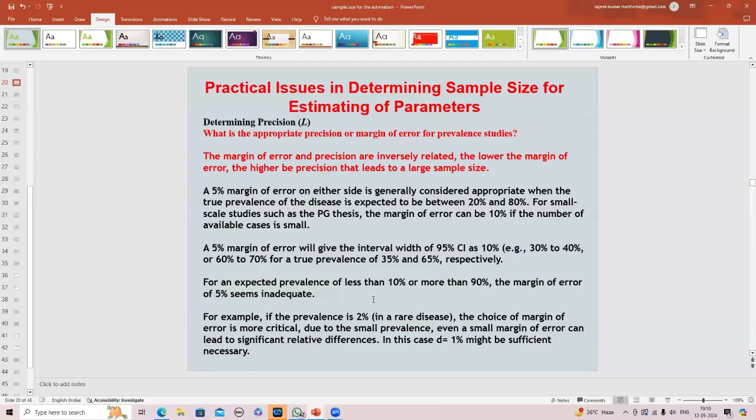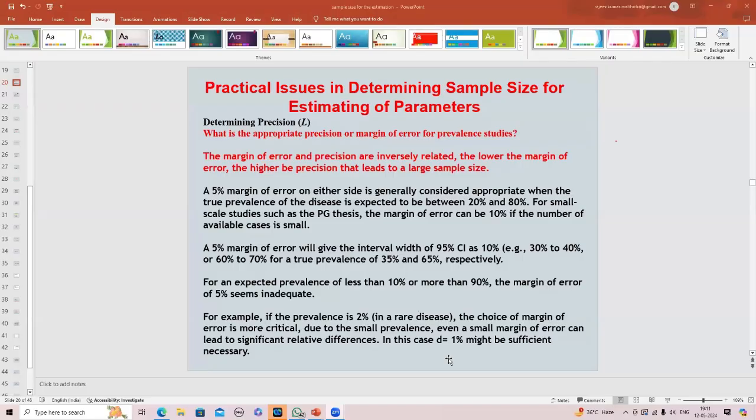Sir, there is a question in the chat box. Yes. Sir, if the study is a cross-sectional study where we calculate the correlation, which formula should we use? Cross-sectional. Rutuparna, do you want to ask something? If you don't have a correlation value, you have to check previous literature to find out whether a value is available. Are you asking for the formula for calculating correlation, or the formula for finding the sample size for correlation? That is not clear to me.